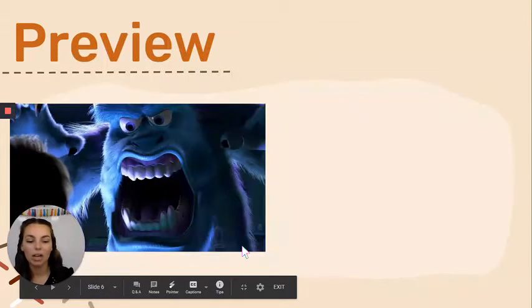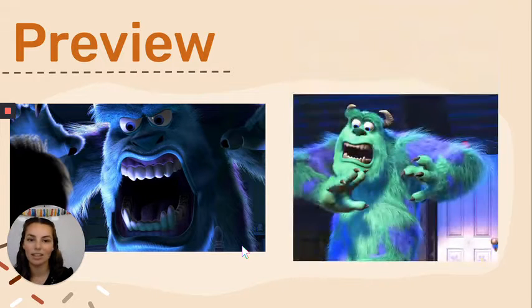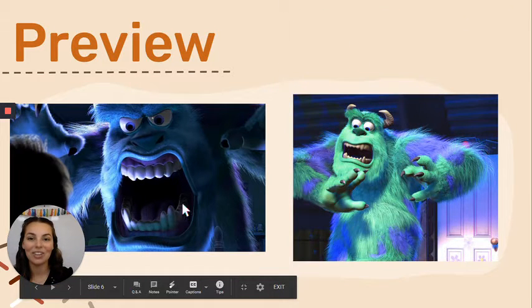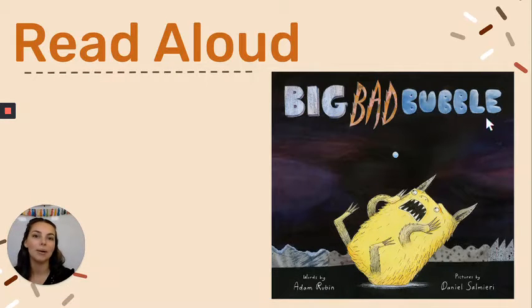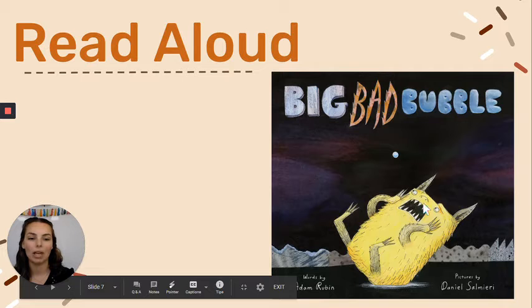What do you think monsters are scared of? If monsters are the ones scaring people, are they scared of anything? Well, I know that in Monsters, Inc., Sully was scared of the little girl. So monsters can be scared of a few things. In our book today, it's called The Big Bad Bubble, and we're going to read about some monsters and find out what they're scared of.